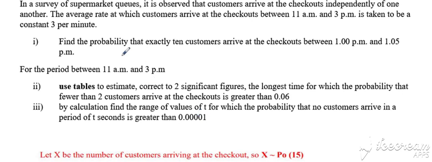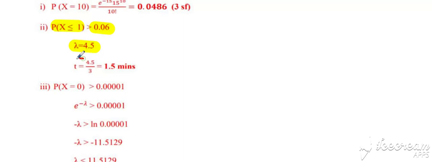Now to get from the lambda value back to the time that we're looking for, the longest time, what we do is refer back to the lambda value referred to in the question. We've got a lambda value of 3 per minute, so 3 occurrences per minute. When t is 1, when the time interval is 1, lambda will be equal to 3. Therefore, the connection between t and lambda is that lambda is 3t, or t is equal to lambda divided by 3. Once we get our lambda value of 4.5 that corresponds to this probability statement, we can then divide that by 3 to find our time interval.